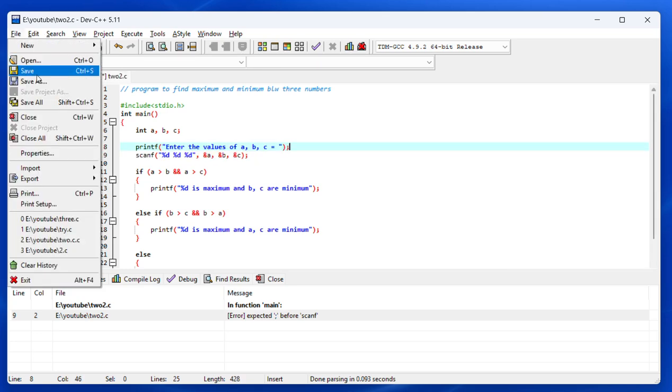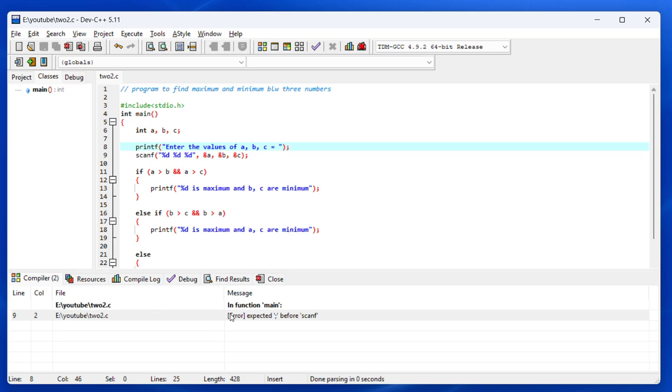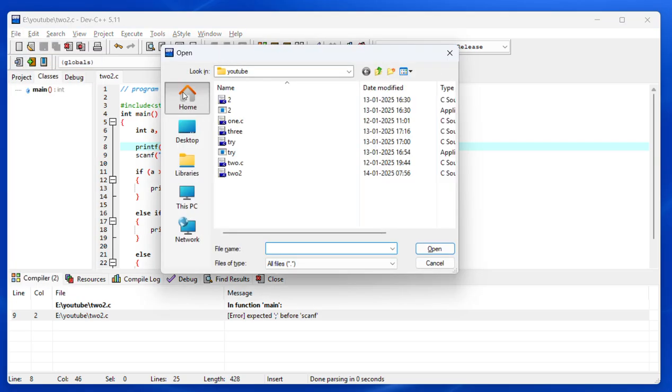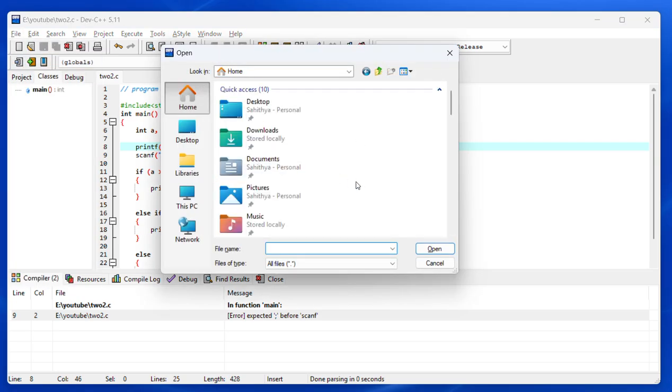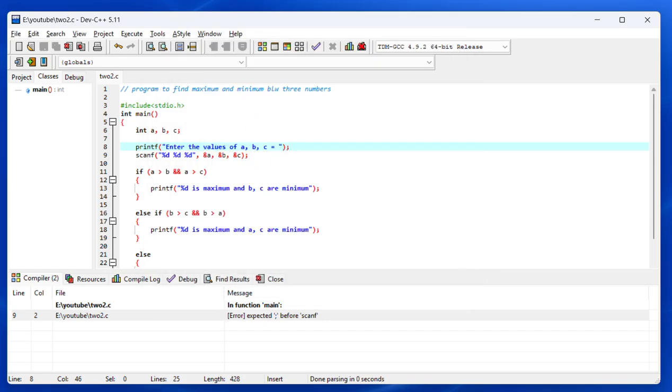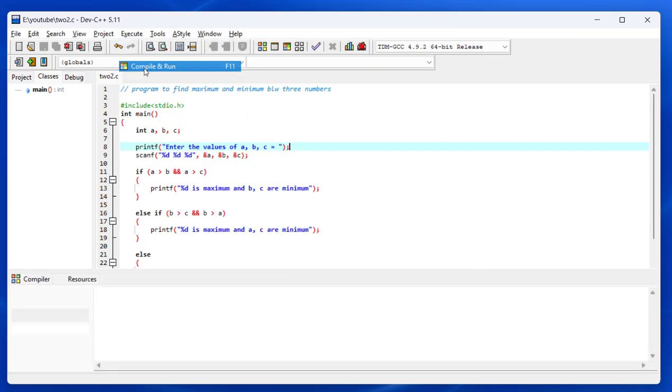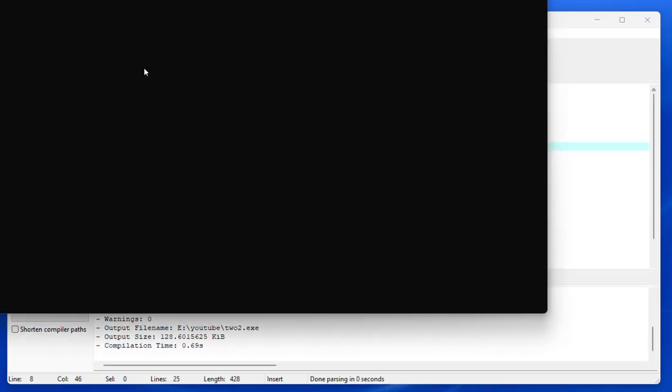Where the error is, it shows like this, so you have to be able to detect errors by seeing this. I save the file and compile and run. So there are no errors, and it directly prints like this.